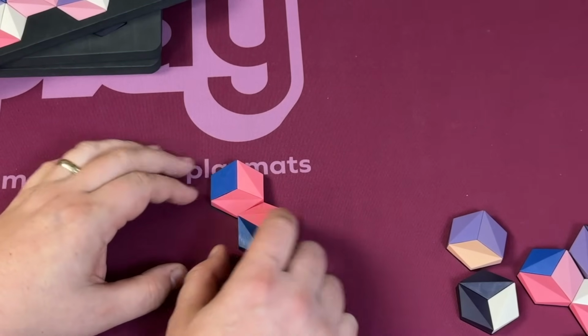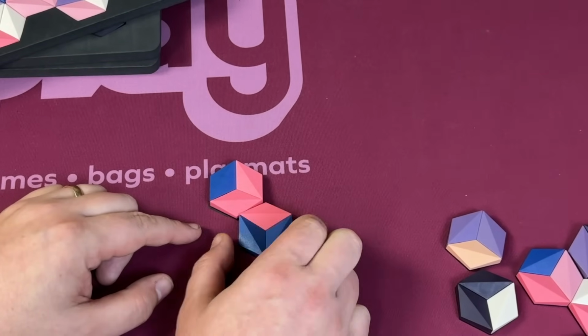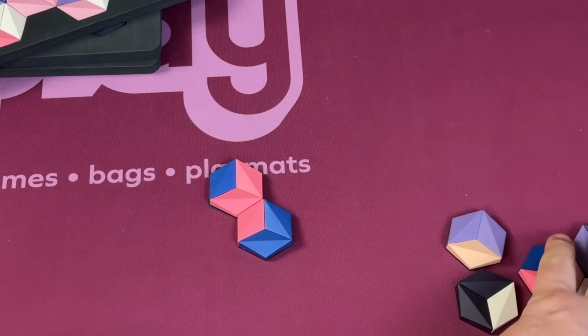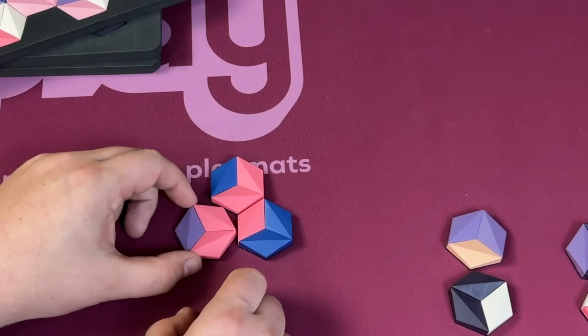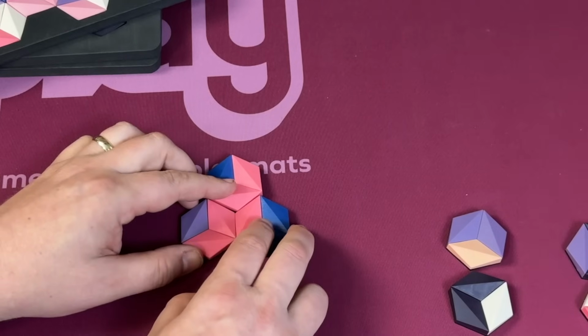So this is not allowed. It's hard maybe to see on the camera angle there, but even though those are both sides of hexagons, it has to look like this, and you also have to match the color. Once the second one's out, you have to match both sides of something. So I could play this not there but I could play it like this. So you see, that matches both. It's pink and pink.